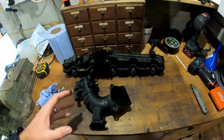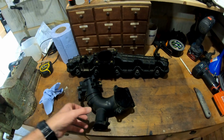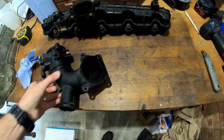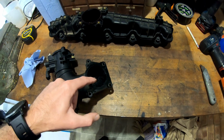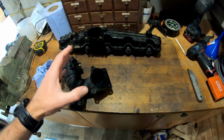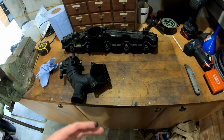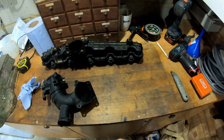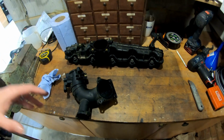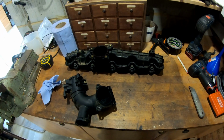I've done about 15,000 miles since, and although there is still a bit of build-up of dirt in here, it's not hugely bad. I'd hope that the soot and oil debris built up there would have been a result of the time between doing the glow plugs and cleaning this up and actually having the EGR valve mapped closed. So in theory, with that mapped closed now, there shouldn't be any exhaust gases or soot coming through into the intake.